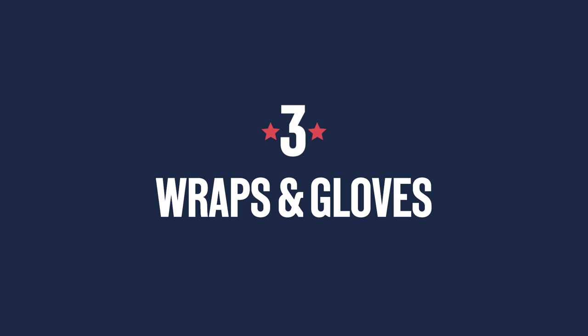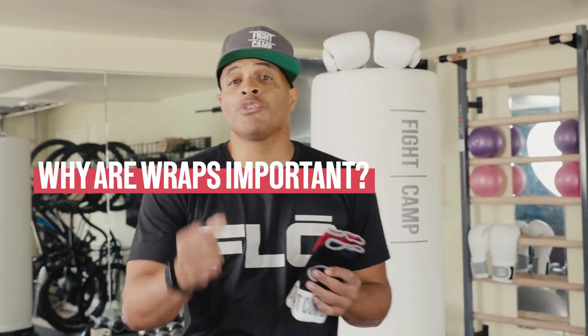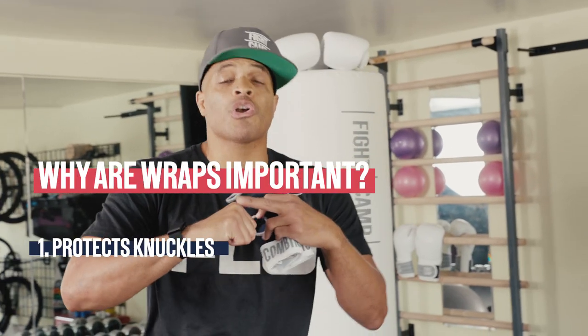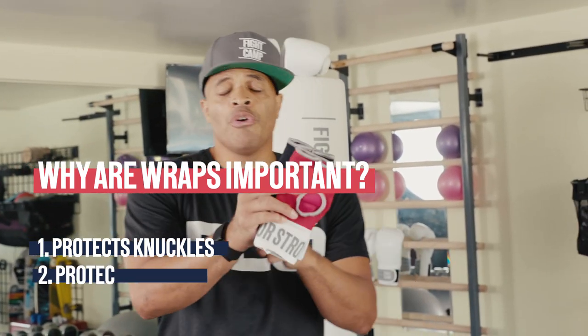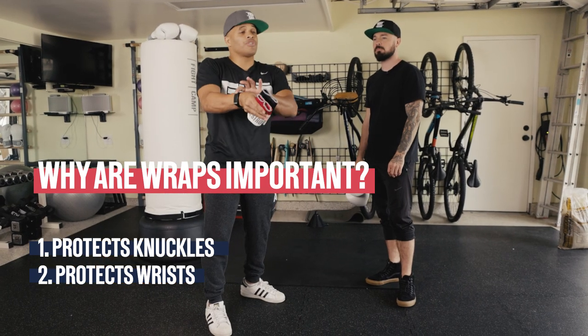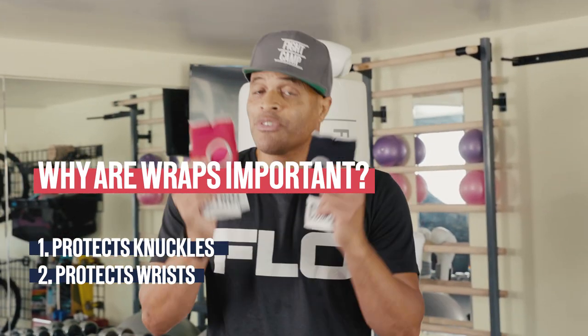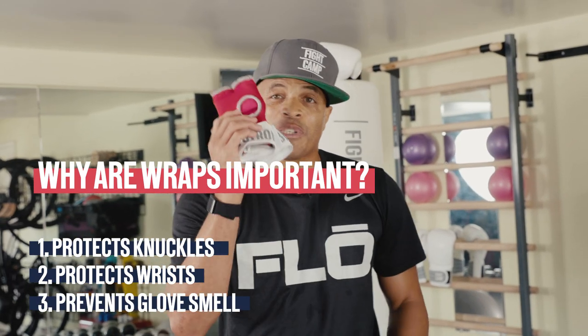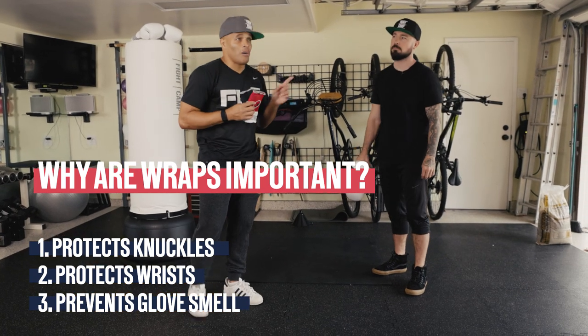All right, y'all. So now let's just talk about the wraps. Why are the wraps very important? The wraps are very important to protect your knuckles so you don't scar your knuckles and mess your knuckles up. What is wraps good for too? They're good to protect your wrist. So when you're hitting the bag, you have cushion, you have something to keep your wrist strong. And what else is wraps good for? They keep the smell from your gloves. And Aaron's gonna tell you a little bit more about that.